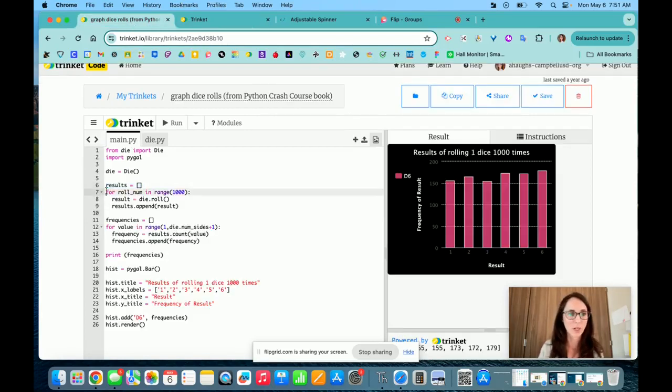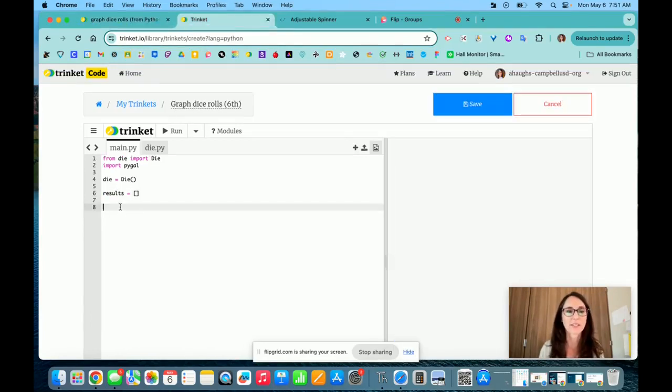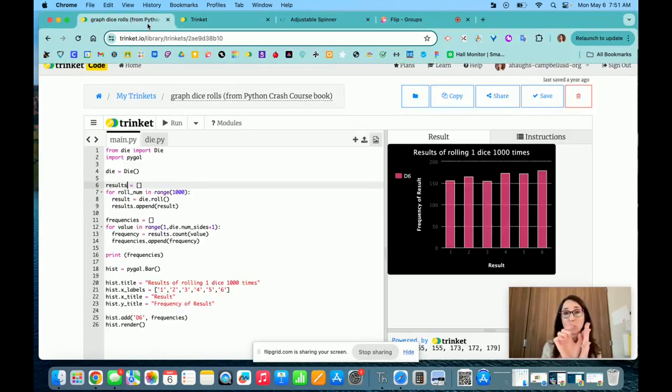Next up, we're going to tell it how many times to roll the dice. And then we're going to tell it that every time it rolls the dice, take that number that comes up, whatever number it is, and append it to our list named results. Okay. Did I type that right? Let's go back and check. Yes. Okay. So append means you put the new number on the end of the list.